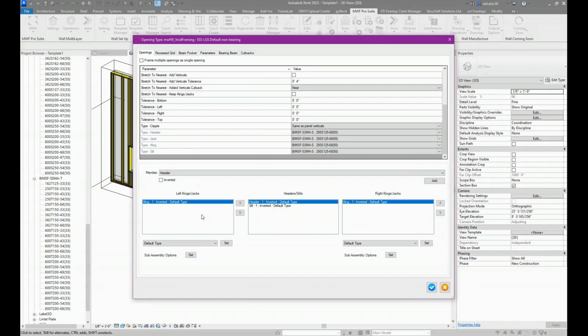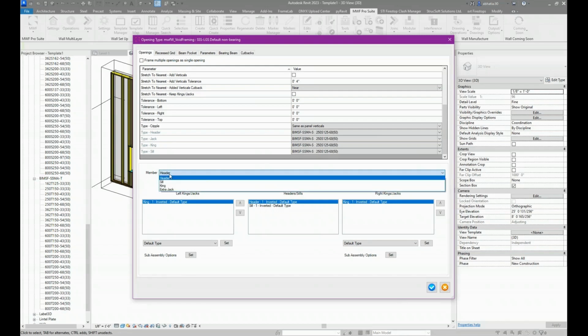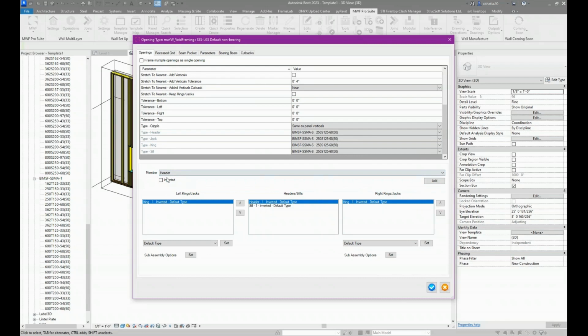So I can specify the number of members I want in here, the number of jacks, kings, headers, sills, and their orientation. And then I can have it save the way I like it. Okay, so let's add another header, inverted, add.